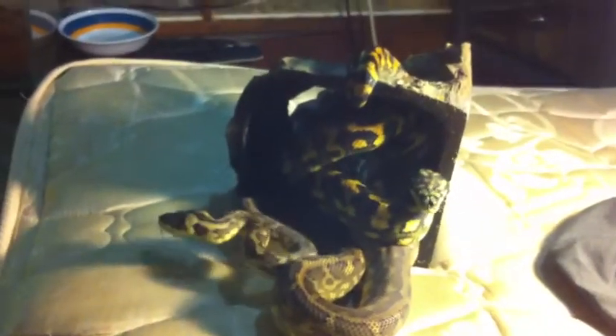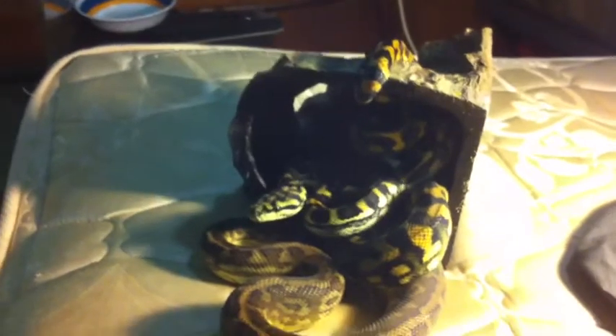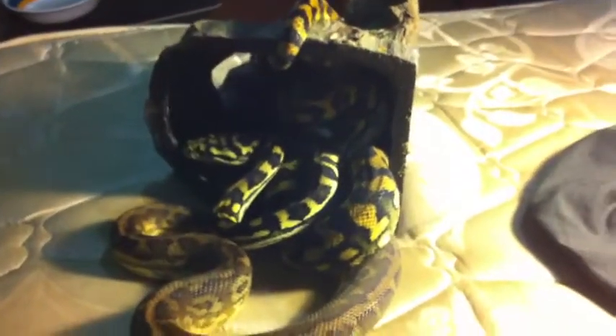I'm going to start off with my two coastals. This one that's following me around is a bit snappy, and then we've got the other one poking its head out at the moment — not so snappy. They're not housed together. I just got this one out while still in the hide because of the way the hide's made, she stays in it when it comes out, and then I got him out by himself and he came in and hid with her. They're both approaching a meter now.